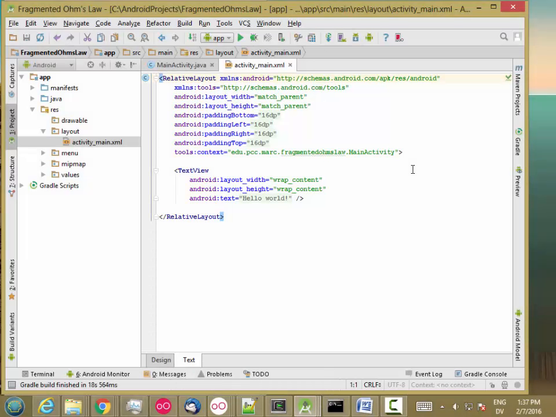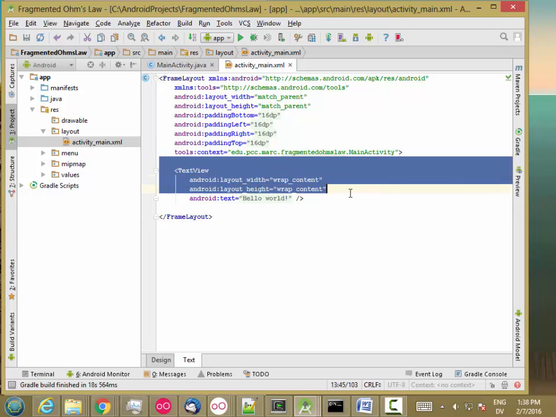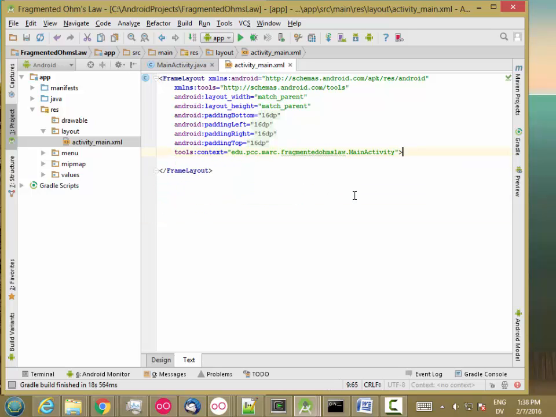Okay, so Gradle's done now. First thing we're going to do is in this layout activity under main.xml, we're going to change this relative layout to a frame layout. And you can actually insert fragments into many different kinds of layouts, but frame layouts are good because frame layouts have exactly one thing inside of them, and we're going to treat our fragment as exactly one thing and insert it into the frame. And then I'm going to go ahead and get rid of this text view because we don't really need it here.